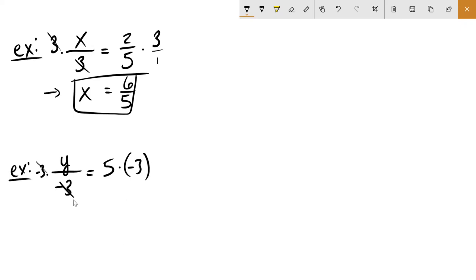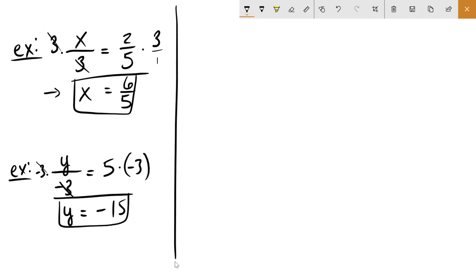So if it's a negative, you should multiply it by a negative so that you get that sign out of there. 5 times -3 would be -15. Like that. Okay. So if you see a variable divided by a number, that's fine. Just multiply it to get rid of it, and then clean up the other side. If it's addition, you subtract. If it's subtraction, you add. If it's division, you multiply.